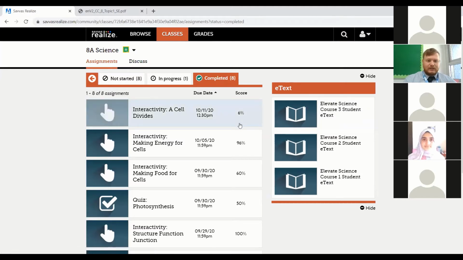So this one here, he got 6%. So we would go back over that topic again and see. I'd check as a teacher, how long did he actually spend on that assignment? Because often the kids spend 5 minutes and they end up getting a poor score. So they might have to revisit that assignment again. But then you can see this one, 96, 100. So depending on them, they all do contribute to our grade book, but they're not a big assessment.